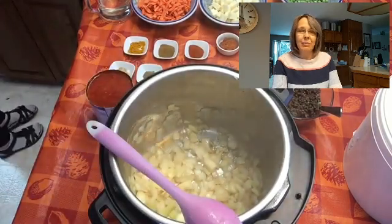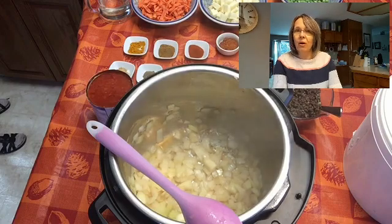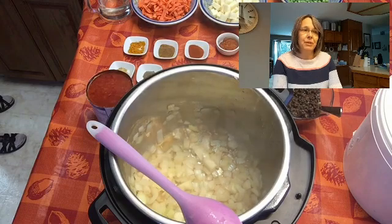At the beginning, it might feel weird to you to use just water for sauteing, or you can use vegetable broth. You can use any liquid you have other than oil. I mostly use water anyway. Sometimes I use veggie broth, depending on what I'm cooking.